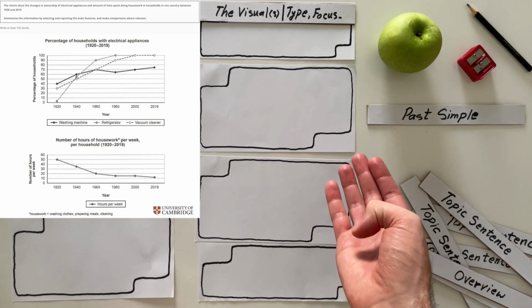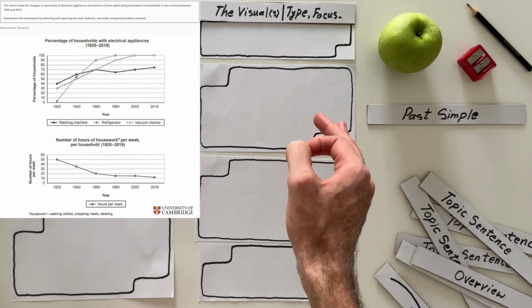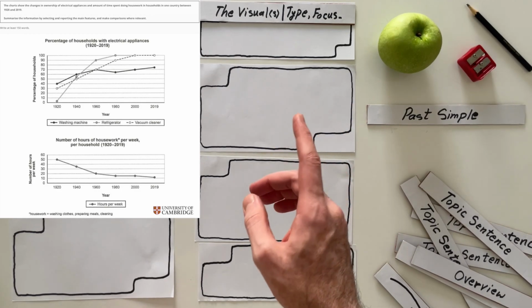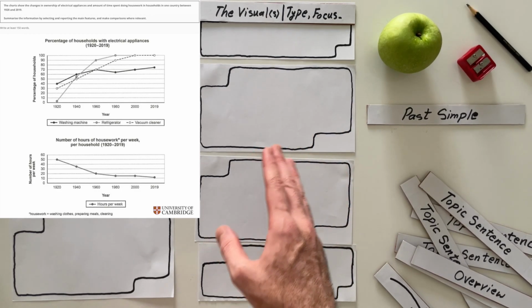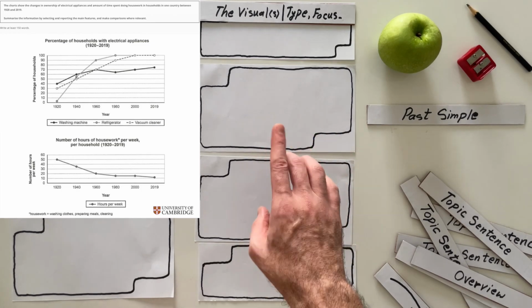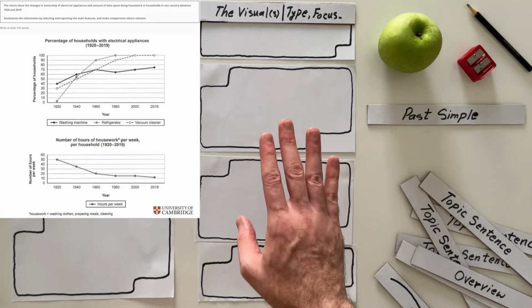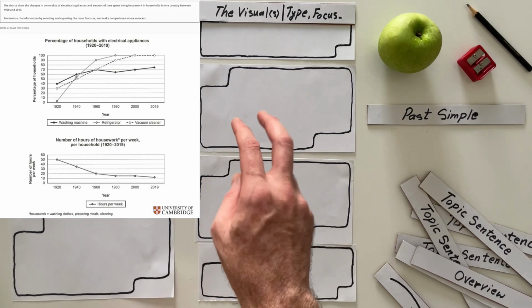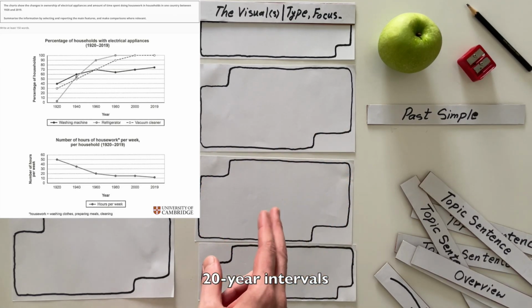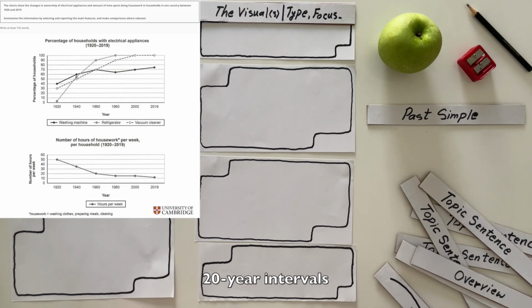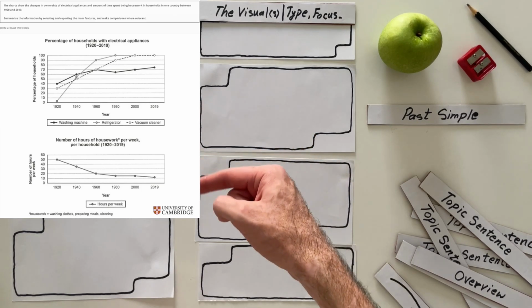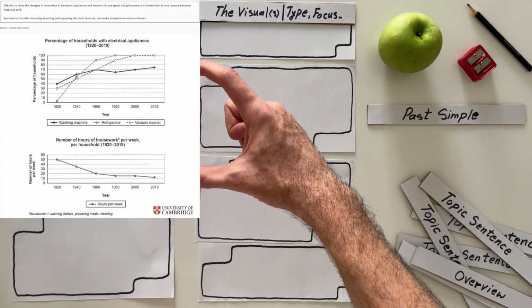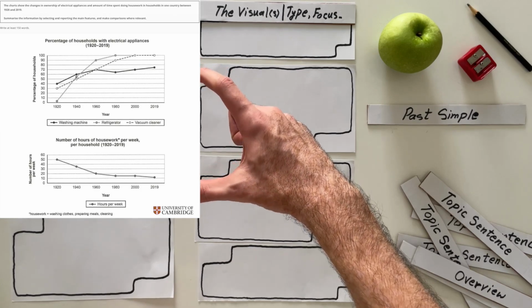from 1920 to 2019, which is 100 years. If you calculate correctly, it's not 99 years. It's exactly a century, 100 years. And you can also say that it's in 20-year intervals, 20-year gaps. One interesting point is that you can see, as for the time frame, both time frames match.